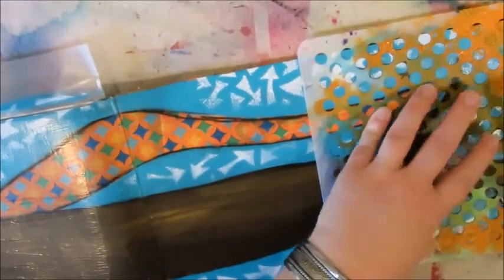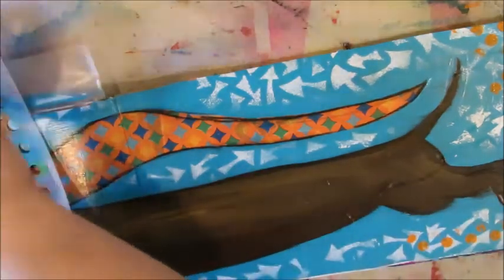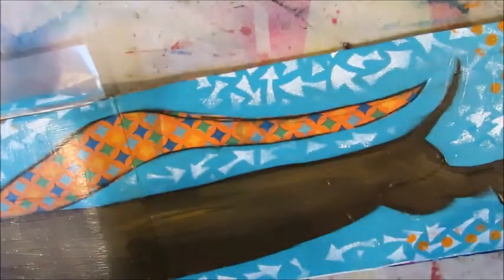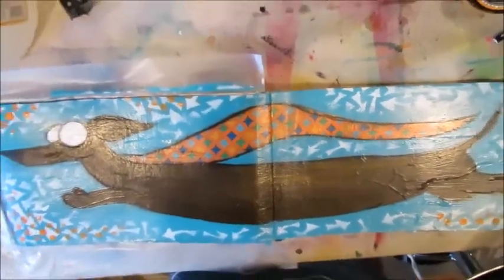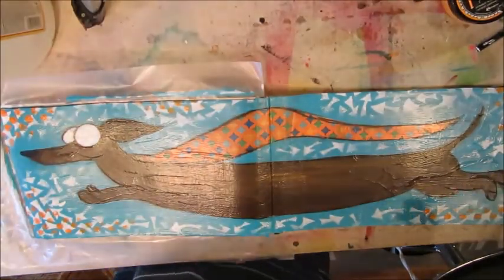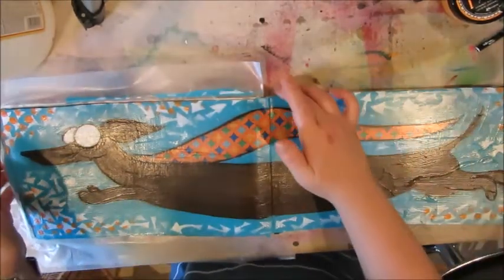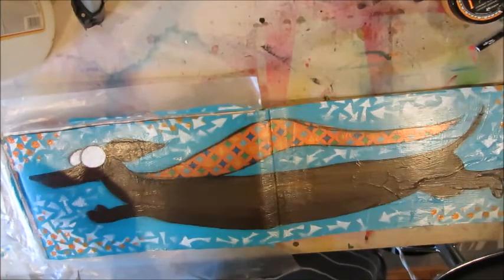And yes, it's a little busy with the two stencils, but I don't care. Big hair, don't care. And I just stuck my hand in it too. Nice. All right, so I just had to do that. It's just a little bit at each corner and a little bit up top. And my lighting is terrible. That's worse. But when I get back from picking up my sons, I will finish this off for you guys. I just had to have orange in there. It was driving me nuts. Okay, I will be back.